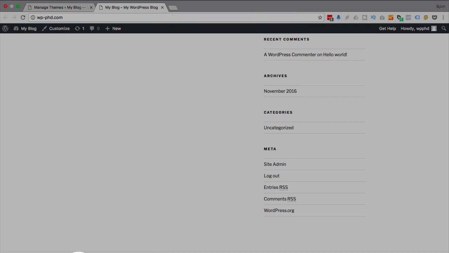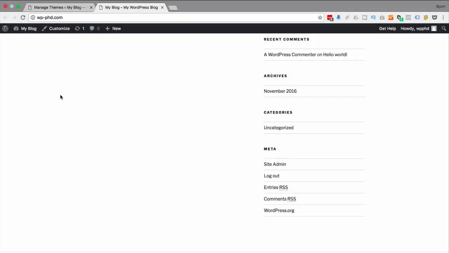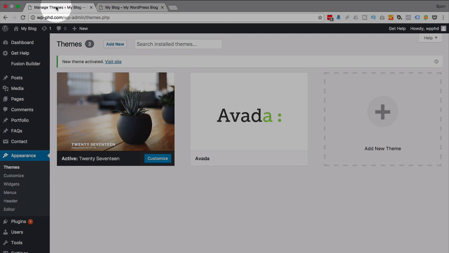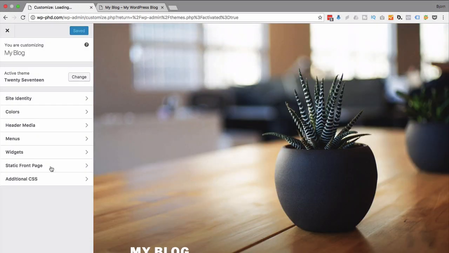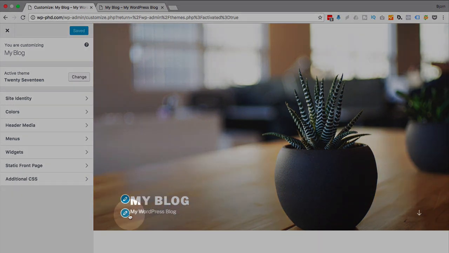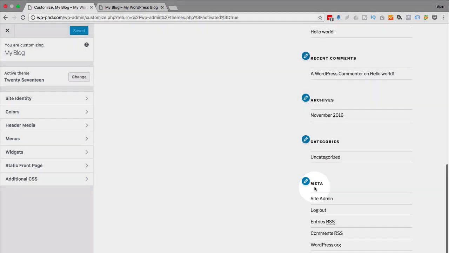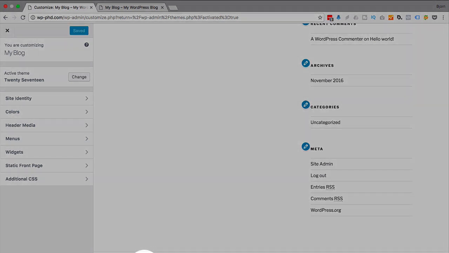A lot of people don't want that there. So we've got to get rid of it. The only way to do it, because there is no theme options, even in the customizer, is... if we go to the customizer, it doesn't have the option to edit the footer. You can see all these areas where you can edit things, with all these little pencils. If you go down to the very bottom, "Proudly powered by," there's a white stop symbol, meaning no, you're not going to edit that. We're not going to let you do it. Great. Thanks, WordPress.